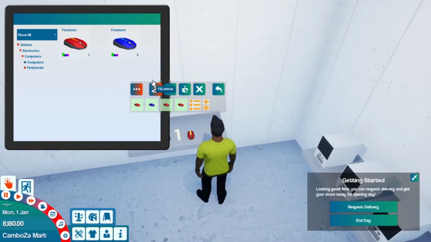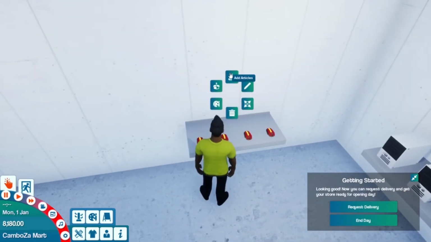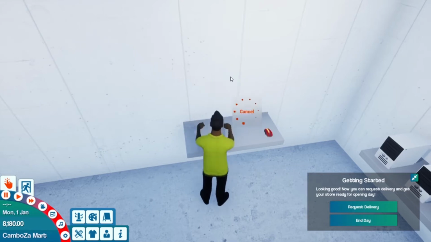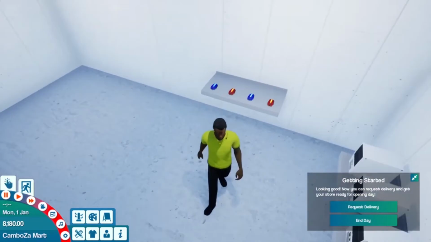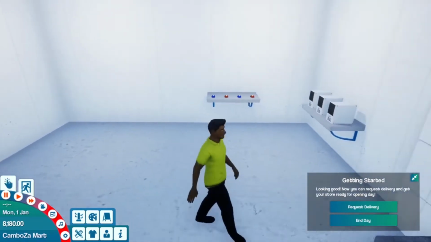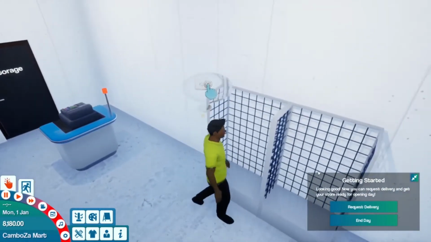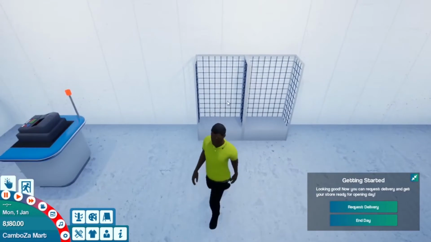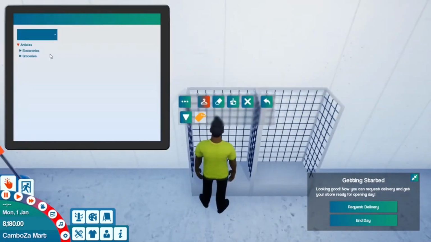I want to put this here, this here. Removing the articles, okay. And, oh yeah, boy, that's how we do it. Alright, they want some beans over here. Wait, what? You can put electronics here? You can put computers? What? That's whack. Want them beans over here.